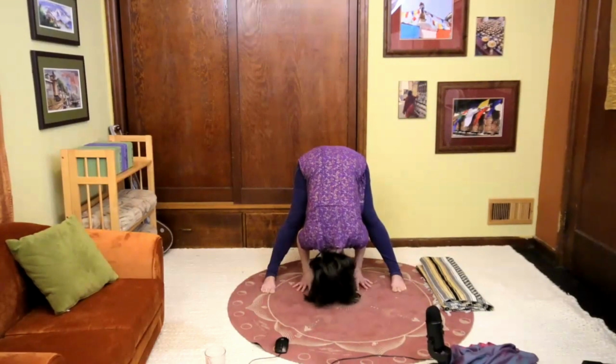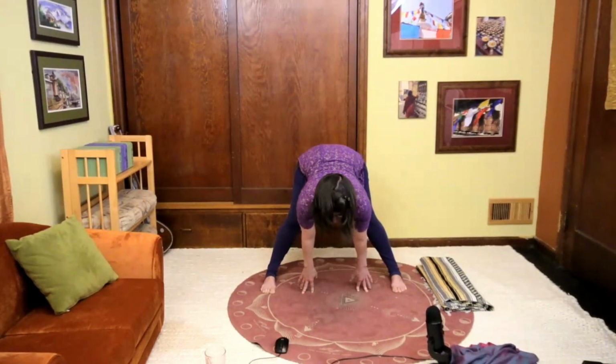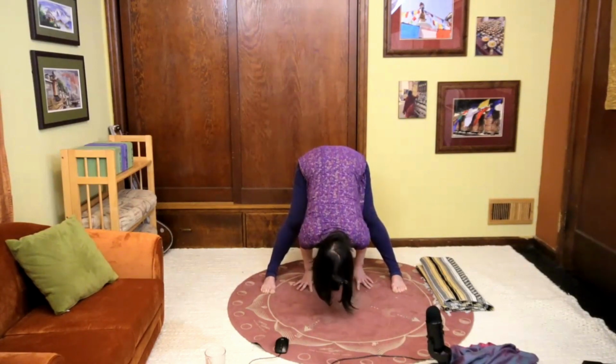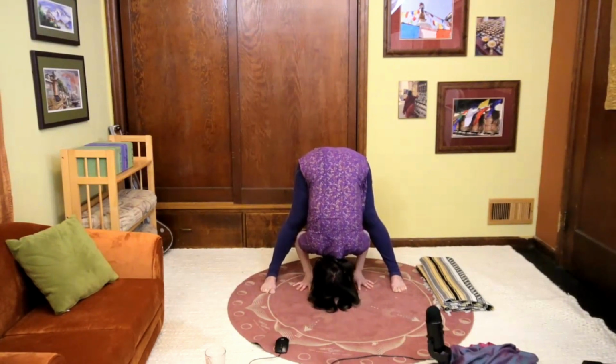Inhale slowly so you can sense the breath kind of unfolding, vertebrae by vertebrae. And exhale to bow towards your legs. Go all the way to the end of the exhale with enough tone that you don't feel breathless, but you can sense the squeeze of the lower belly.